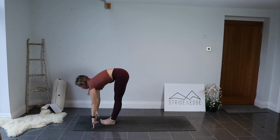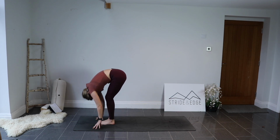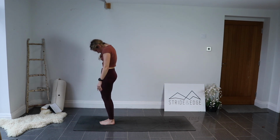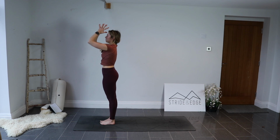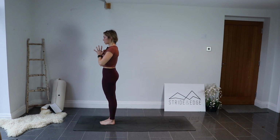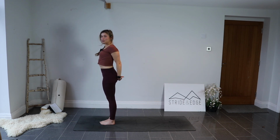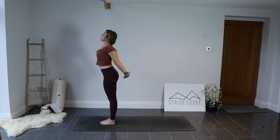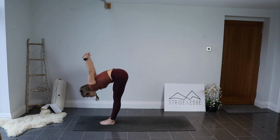Inhale, halfway lift. Exhaling, fold. Rolling up through the spine, lift the arms up, big breath in. And exhale, hands at the chest. From here, we're going to bring our hands behind our backs, rolling the shoulders back, open the chest up, inhaling. Exhale, take a forward fold.